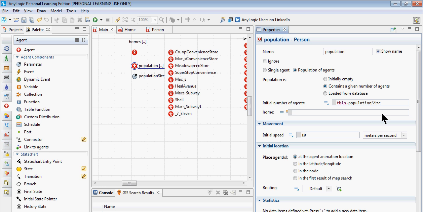So, ladies and gentlemen, for the home, I'd like to set it to be home, this dot homes. So this is in main, under the population. The home parameter will be drawn in the following way. We'll say this dot homes dot random. We'll pick a random one from amongst the homes to associate with this particular agent. So remember, each agent's going to be created in turn, and for each agent to determine their home, it's going to run this code. It'll set them at a random location. Do you see that? Yeah, Chris.